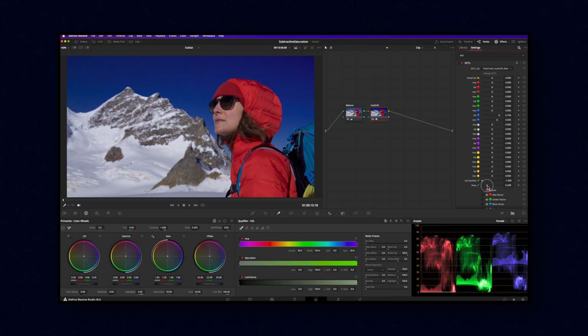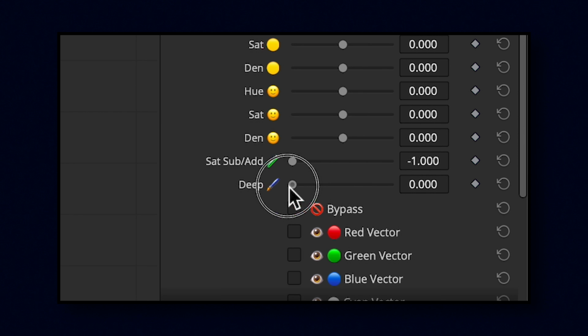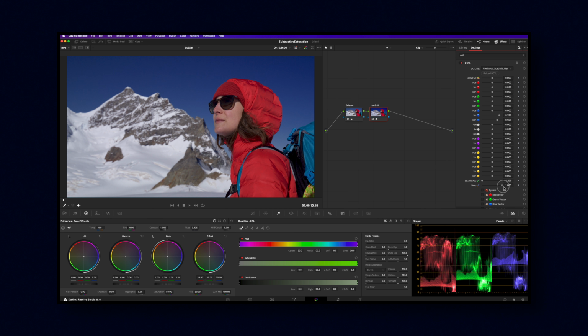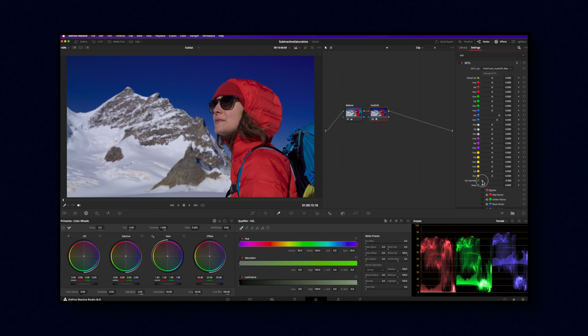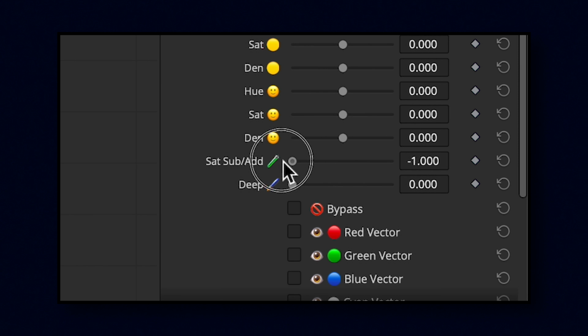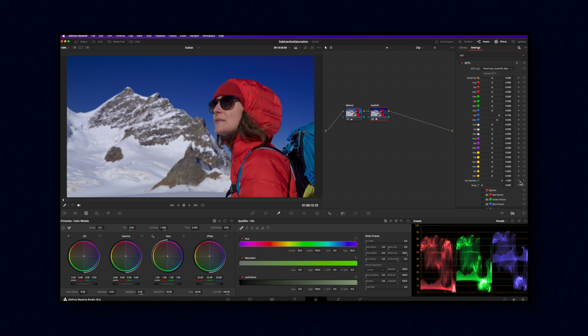There are a bunch of other controls in this DCTL. Kaur kindly explained what they do. The deep slider is actually just a simple dequalification of highlights, where if you're applying saturation and you find that it's targeting colors in the lighter parts of your image that you don't like and don't want to change, then you can just apply the deep slider and it'll leave them put. So the sub/add slider, or subtractive additive slider, allows you to fade between the subtractive saturation mode and the additive mode to see which one looks better for your image.